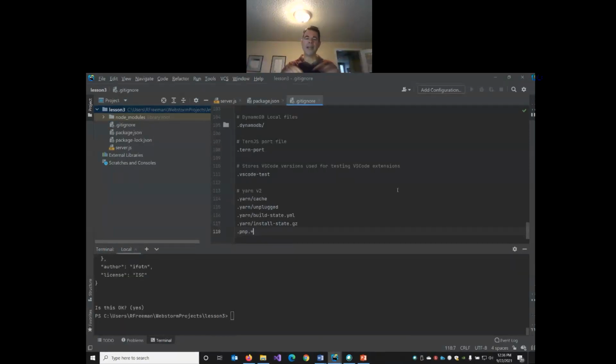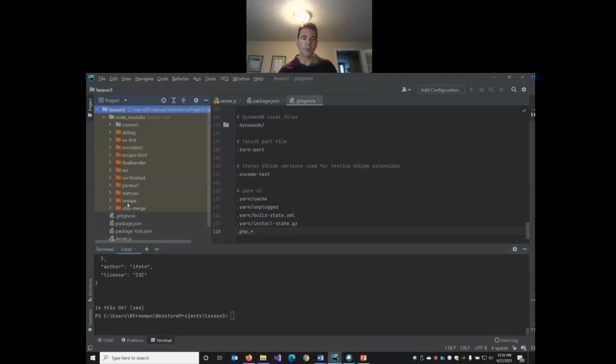So I haven't done any adding, any committing. I haven't done any git commands at all in my project yet. I wanted to get the gitignore file in here first. Now I can add, commit, make a new repository, and push my code to GitHub, and the node modules folder with all of these dependencies, it will get excluded.